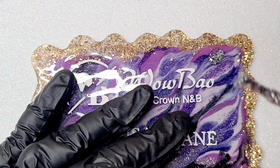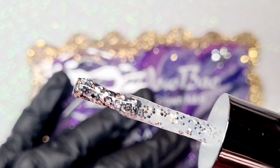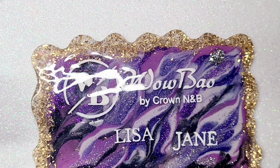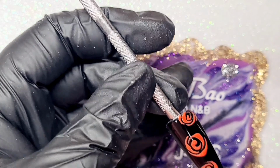This bit here, I'm just showing you Never Enough, which is like a chunky silver glitter in gel polish, and again you can get it in acrylic. I've got it in acrylic and I love it. Love it. I'm just adding a bit of interest onto the nail.